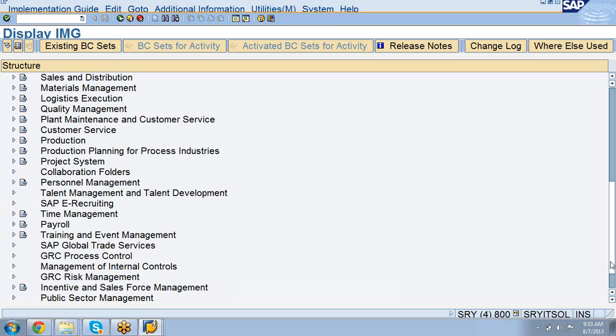As I said, how the schedule line category comes, from where it comes from. Immediately somebody has to say item category. Yes, I will not ask a question on that because I know that you are prepared. If you don't answer that question, that interview is over at that point. Because I know that I can confuse you in item categories. I can confuse you in item category related pricing. I can confuse you in variant pricing. I can confuse you in configurable pricing. I will just not leave you at that point.